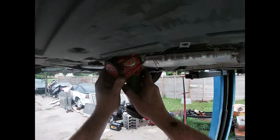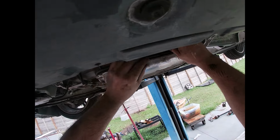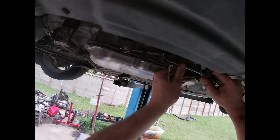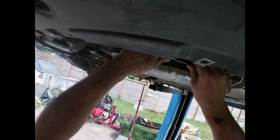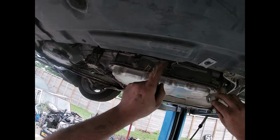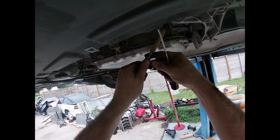Could disconnect the shifter. This is a 13. Open end wrench. Crack that loose. This cable will. Going to use my shift bracket. You're going to want to save some of these parts. It's going to be a 480 or a 60. You can use a stock shifter. Don't lose that. That's a piece you need. Need that clip. You need this bracket and you need this assembly. So leave that like that for now. Put this clip on here so we don't lose it. Hurt my fingers.